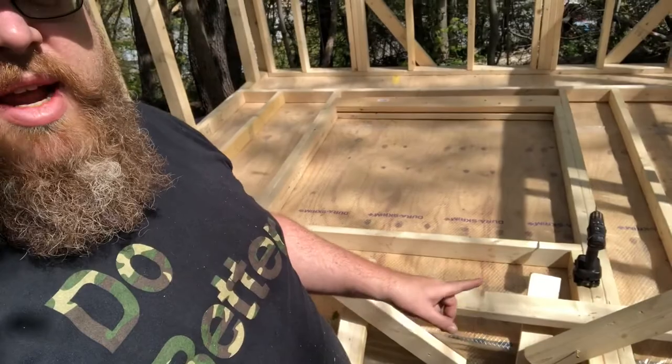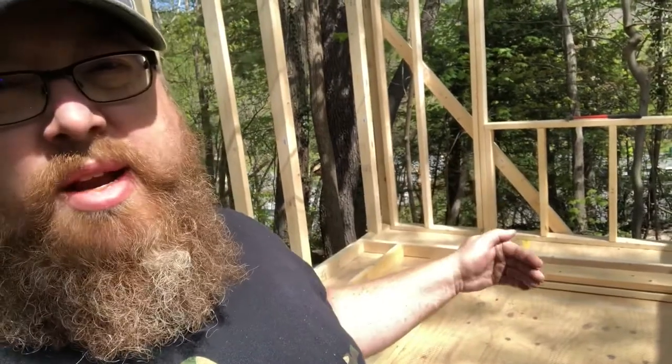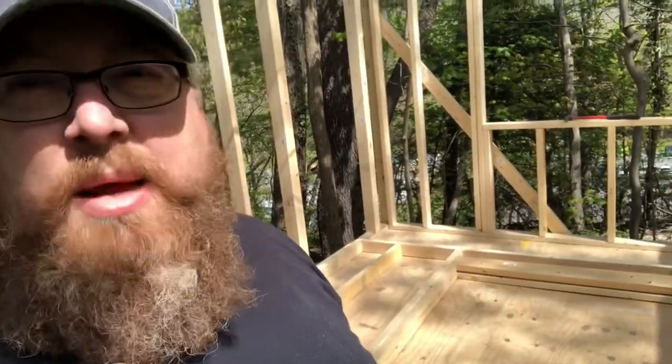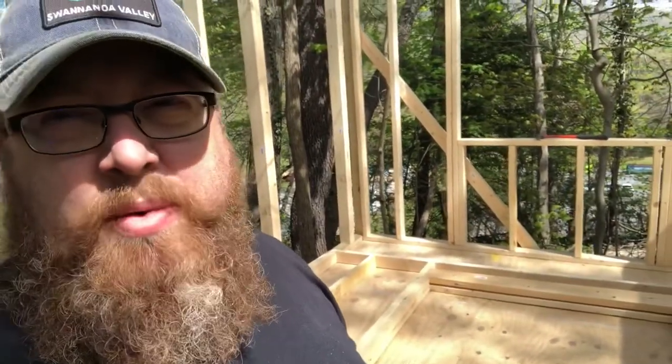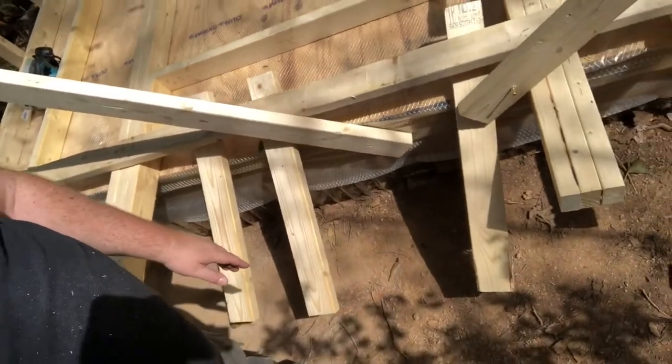Well, it didn't work the way that I thought it would, but it still worked. I realized that just putting screws here was only going to stop the wall from moving in the middle. It wouldn't have any effect on either one of the ends, and everything would have been bouncing around as I tried to nail it. So what I did instead is I took what was left of the screws, and all along the top, I screwed in with some long screws and then added a nail after that into my top plate, into the top of my wall. That eliminated the pound, pound, pound, move, move, move that was gonna happen by nailing, and instead kept it nice and tight, and I went ahead and added some framing nails to make it tighter. So it worked. I still need to put my bottom plate on, but yeah, trial and error.